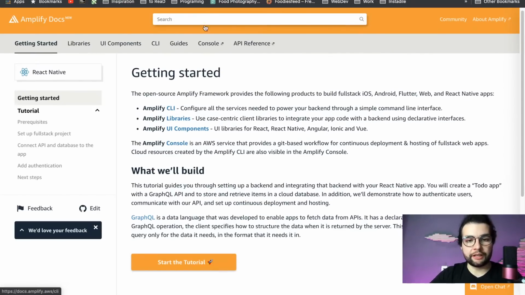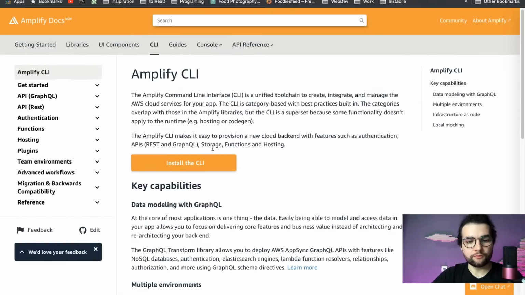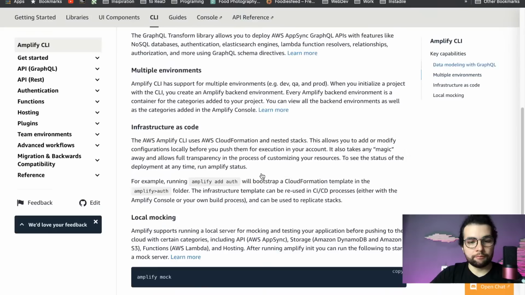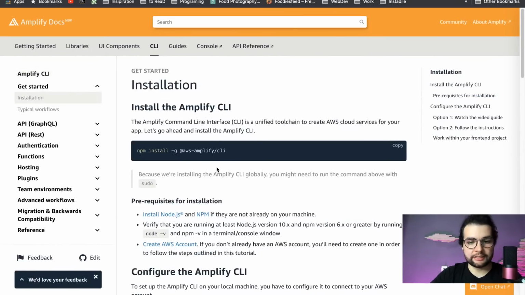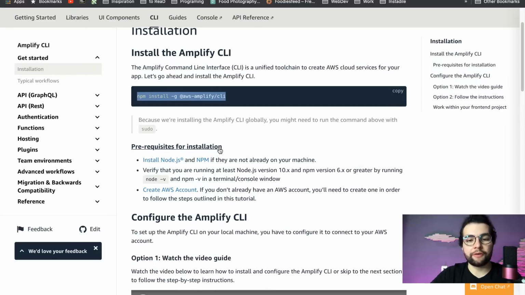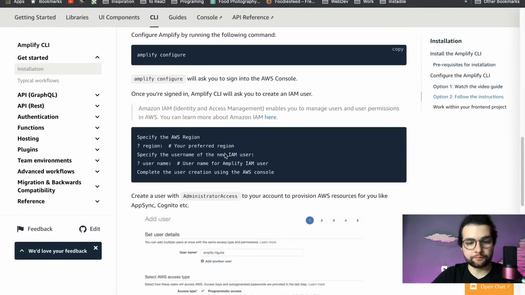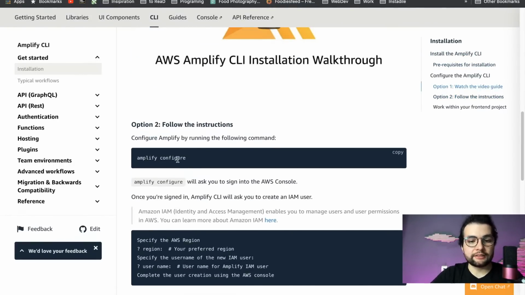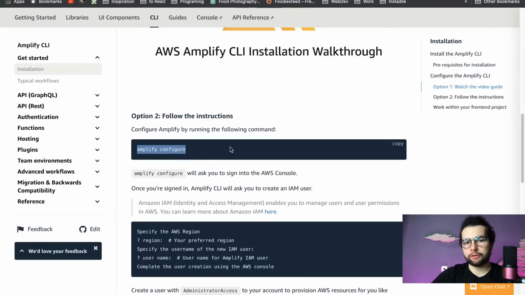First of all, we are going to go to Amplify CLI, and here, install Amplify CLI. You'll have to install AWS Amplify CLI using this command globally, and then you will have access to the amplify command. After that, go ahead and run amplify configure. It will ask you a couple of questions.